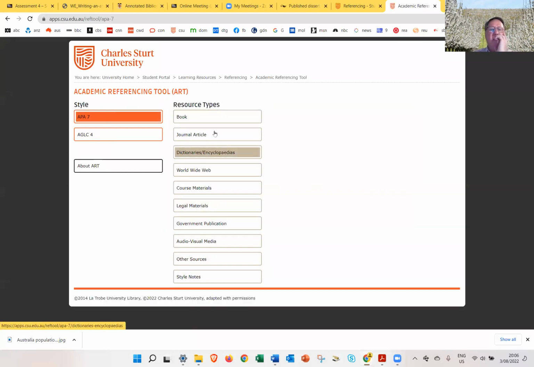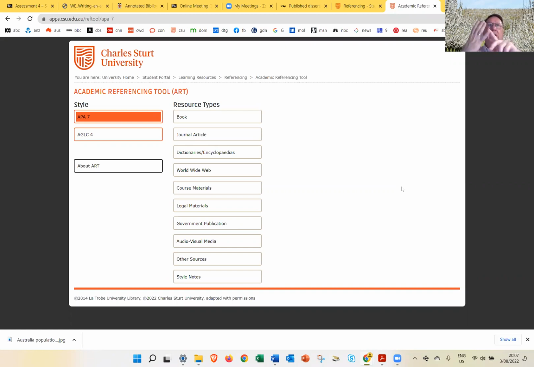We're going to use APA 7, and this will help you to do your citation. This is the tool that we recommend. It's designed by the APA for the APA. If you go to other sites, like Cite This For Me, number one, they might not have the APA system, but they also might not have the APA system to a T. That's why we recommend you rather use the tools that we actually provide you with.